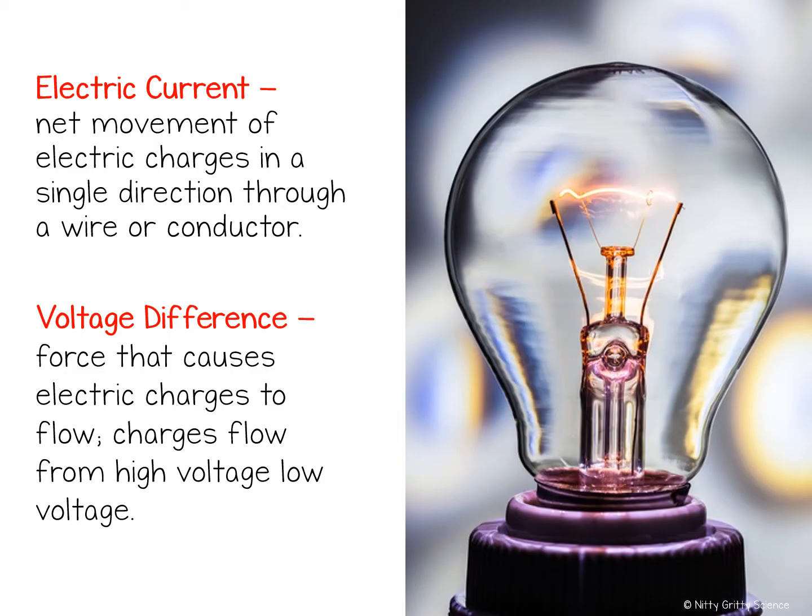So when a current flows, the net movement of electric charges is caused by an electric force acting on the charges. And electricity will flow from a higher voltage to a lower voltage. A voltage difference is related to the force that causes electric charges to flow. And voltage difference is measured in volts.